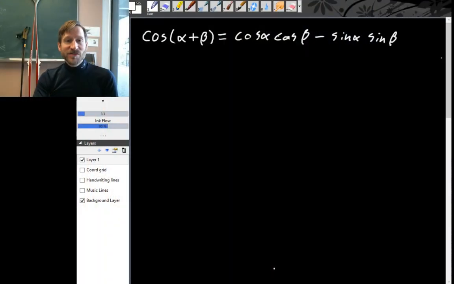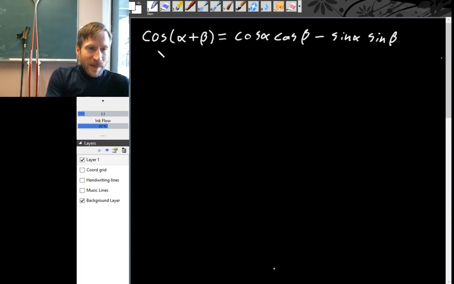Hi everybody. Starting with the addition formula for sine and cosine, there are a few other identities that we can derive, and some of them turn out to be pretty important both in applications and when you do eventually get to calculus class. So let's have a look. So here's the addition formula for cosine. Cosine alpha plus beta equals cosine alpha times cosine beta minus sine alpha times sine beta.